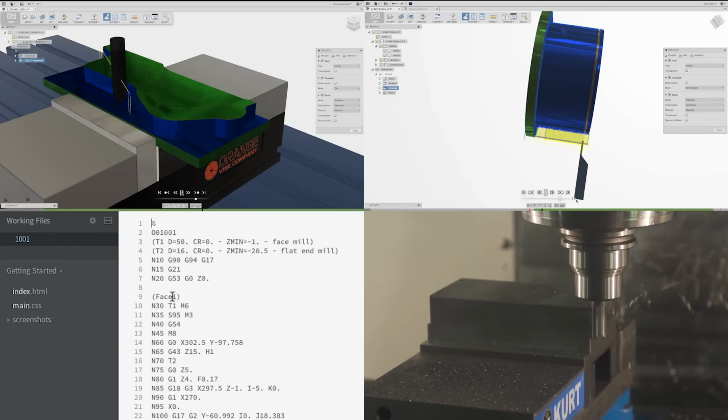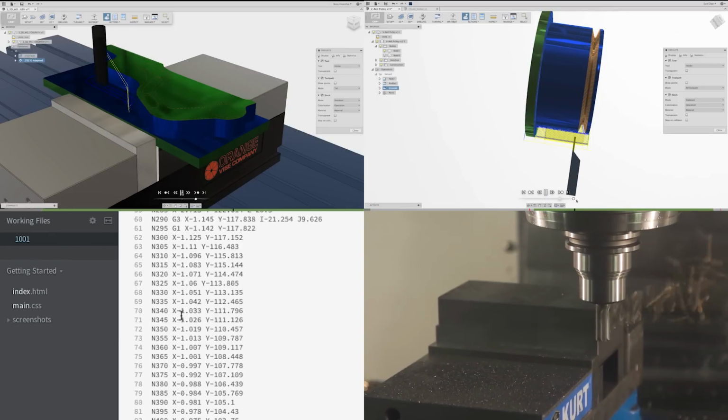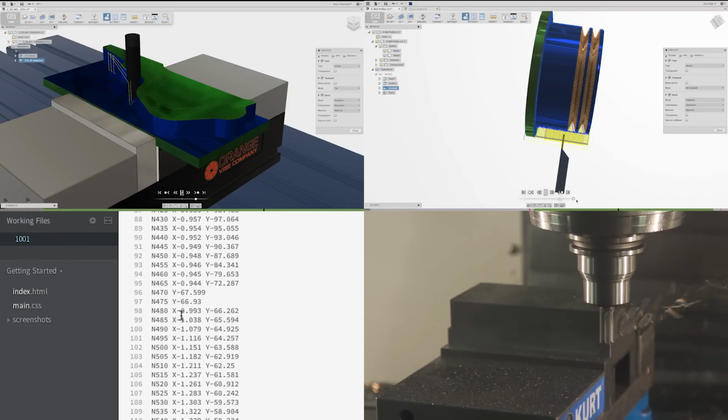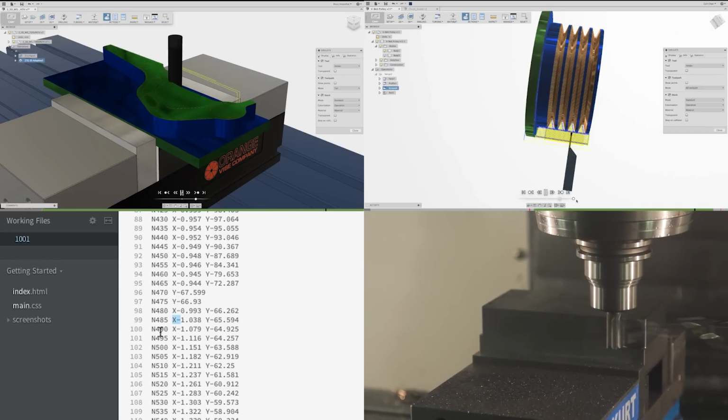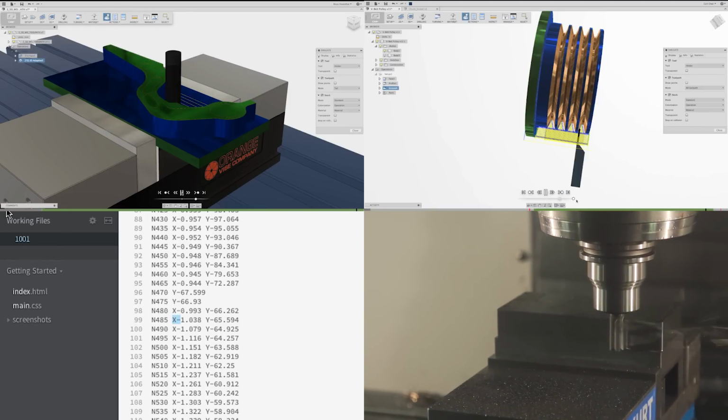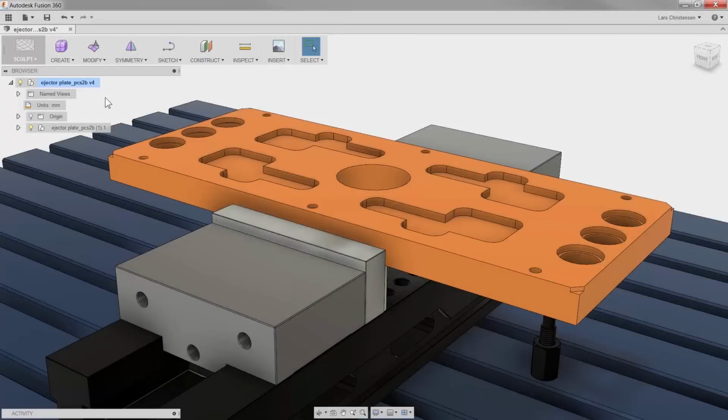Fusion 360 includes a full CAM package so that you can take your designs and turn them into products faster and easier. Included is integrated milling, turning, and waterjet, letting you create the G-code for your CNC machine. Here's what you need to know about the CAM functionality included with Fusion 360.